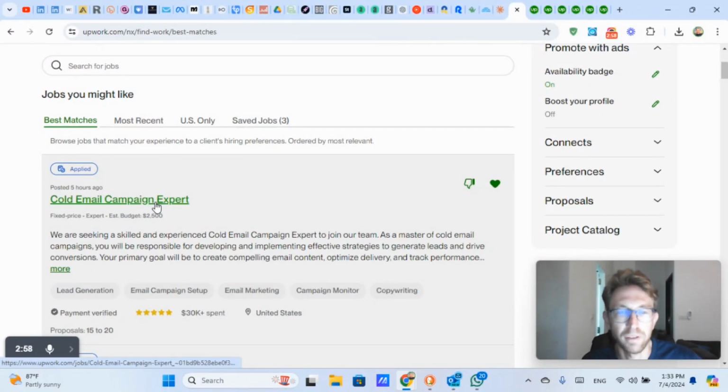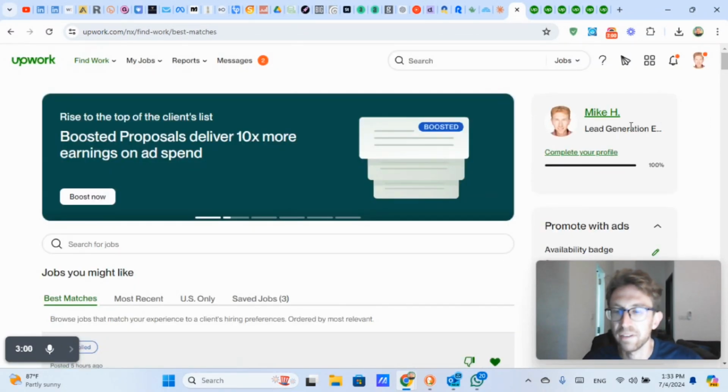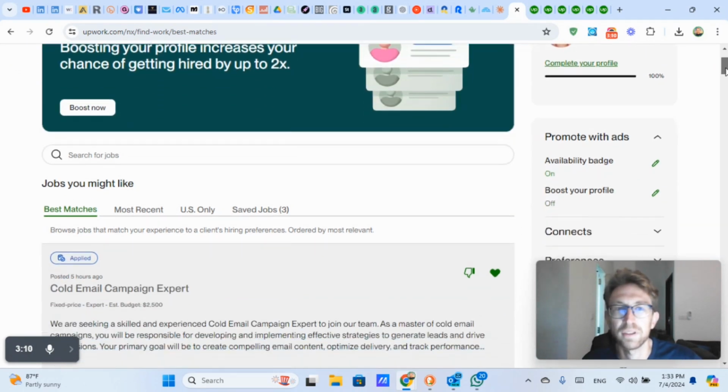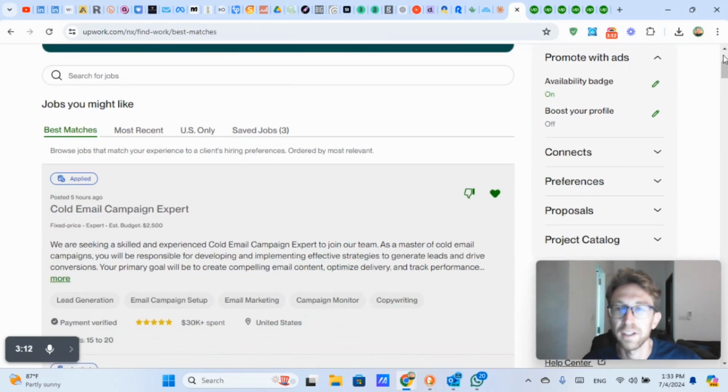on my profile. So in my particular case, I am a lead generation expert, email marketing specialist, and I do social media marketing, and I can create different profiles for each of those categories, highlighting my experience. So based on those particular categories, this is what Upwork is recommending for me based on my preferences, right, that I've set up through my profile.